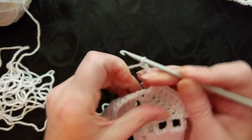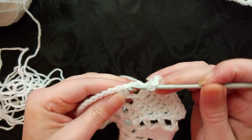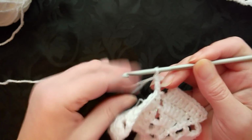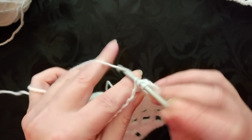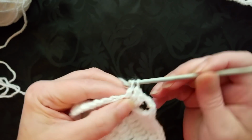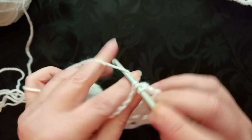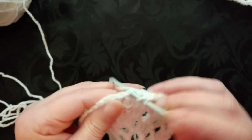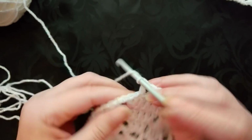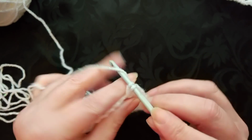1, 2. So remember to do 3 chains in between this time, because from the next round onwards we start to reduce, and that's where we need these 3 chains. So we're still doing 2 in each of the beginning and end stitches, and just 1 stitch in between, so that we've got our 9 stitches all the way across. You can count them if you want to. So we've got our 2, and then we go 3, 4, 5, 6, 7, and the 2 in the end, 8, 9. Okay, and chain 3.